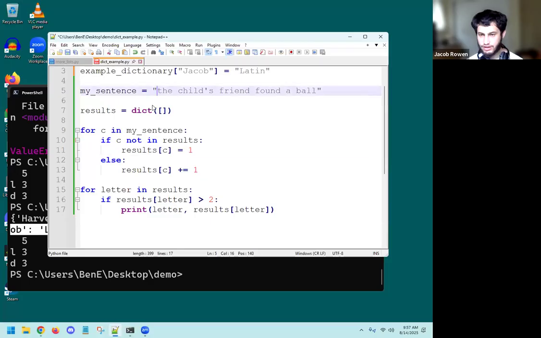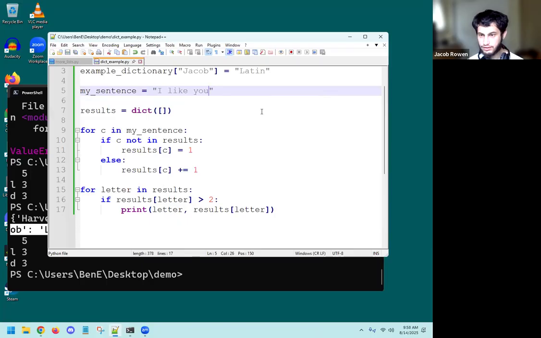So let's go through this code in order, right? This is going to go through each thing in the sentence in order. When I see the T, I'm starting with an empty dictionary, so T is definitely not going to be in it. So I'm going to make a dictionary that is so far just a T and it's one. In fact, let's make this much shorter. Let's say it's I like you.